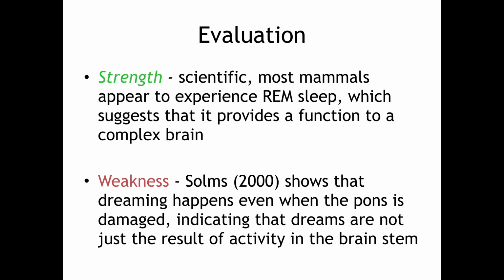A weakness to this biological approach, however, is, well, let's give you this one here. Solms, a very influential psychoanalyst in the year 2000, showed us something interesting. He took away someone's pons, or rather he examined people that didn't have this part of their brain. The pons is basically the brainstem. So you take away the brainstem, and yet dreaming still happens. So remember, according to the activation synthesis theory, dreams come from the brainstem. That's where they arise. That's where those signals come from. You take away that brainstem, and you're still dreaming. So where are the signals coming from? Very interesting. There are other weaknesses as well, guys, but that's the one I'll leave you with here because I think that's quite an interesting, quite a spicy one.